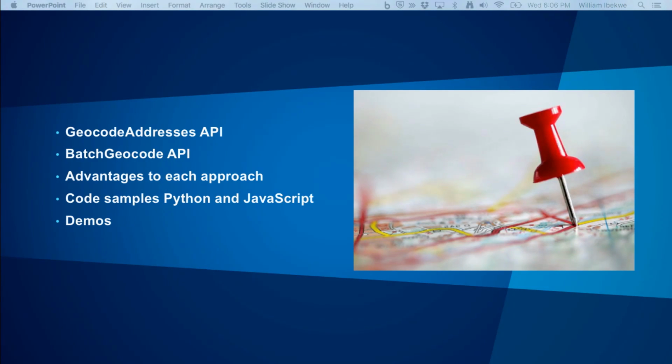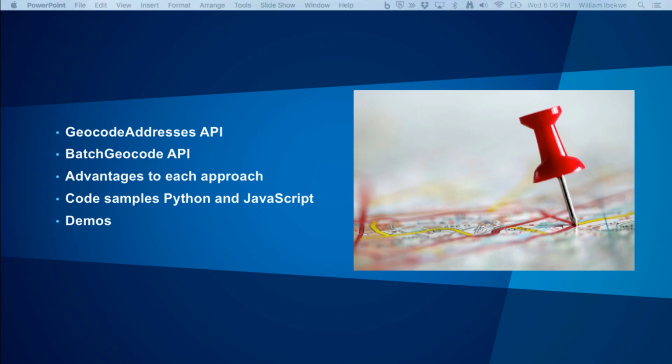So that's it. That's how you would go about geocoding in JavaScript, both batch geocoding with an asynchronous Geocode Addresses API and batch geocoding using the batch geocode Geoprocessing API that's in 10.5. So we've gone through the advantages of each approach.